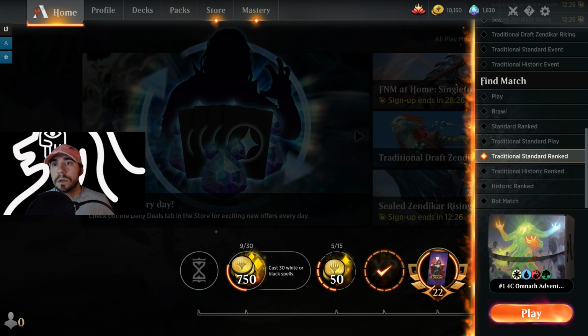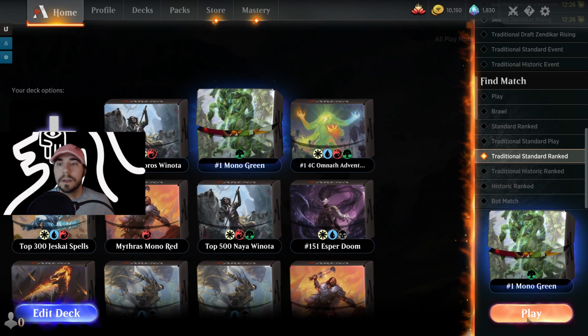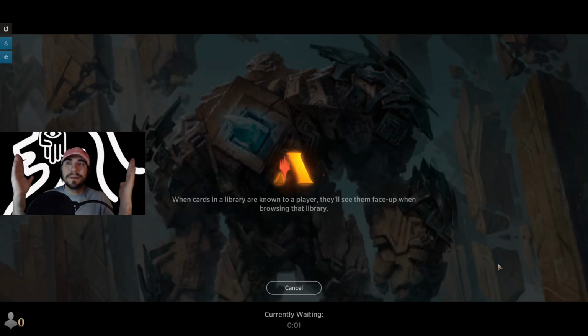We're gonna go to traditional standard ranks. So again, there's that 4-color Omnath deck you guys can check out and play our best of 3.